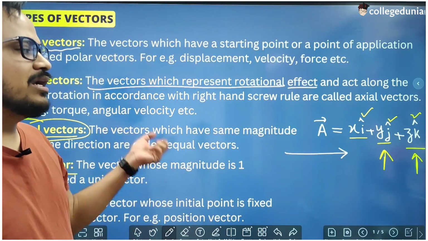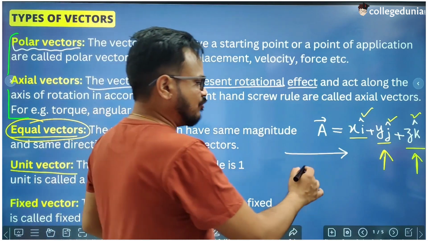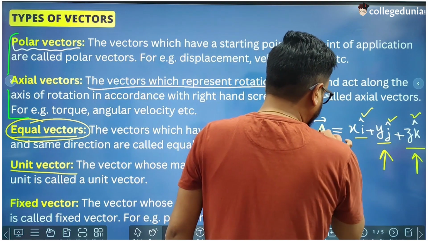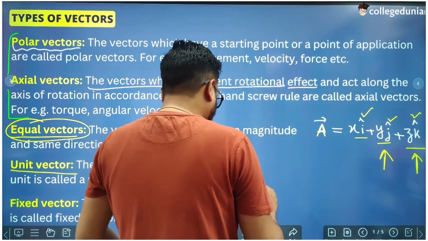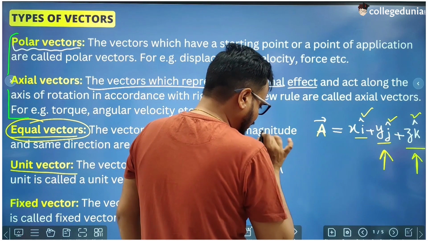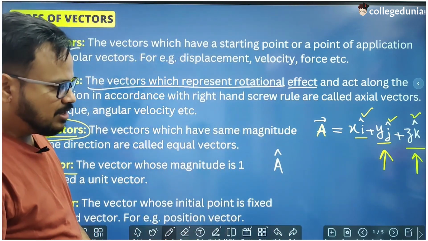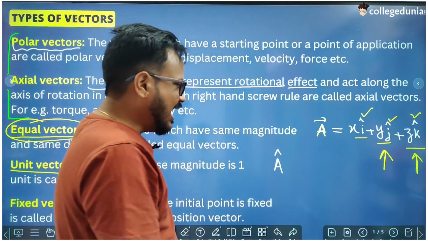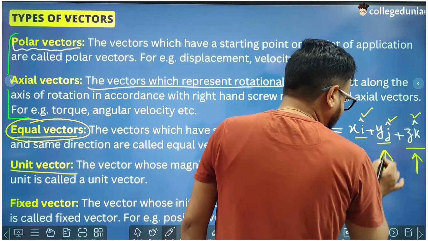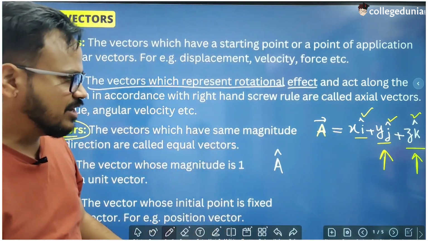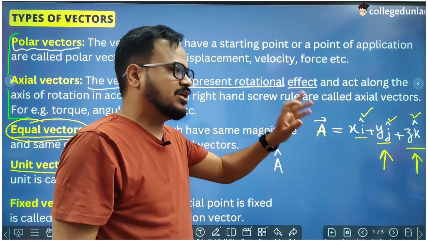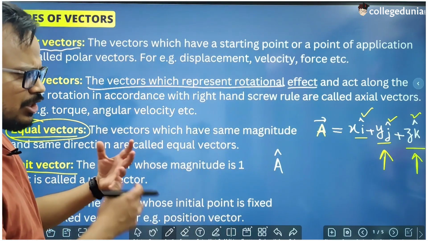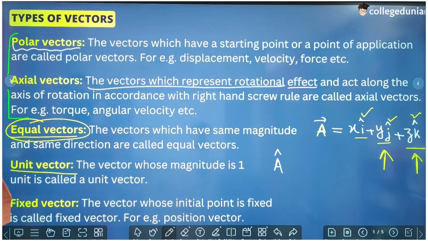You can find unit vector in any direction. Suppose we have to find unit vector in the direction of this A. So we will simply write unit vector as A with this sign over the head of the symbol of the vector, and this sign is called hat or cap. Any unit vector is represented by putting a hat or cap on the head of the symbol of the vector, and normally a vector is represented by putting an arrow sign over the head of the vector, right? But we are not going into the details because this video is just for the types of vectors.